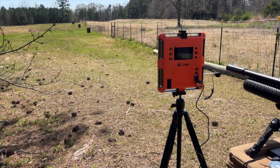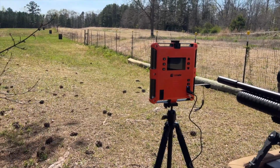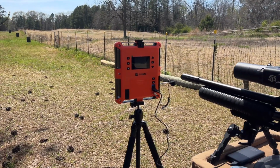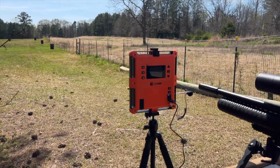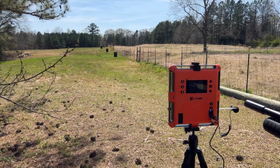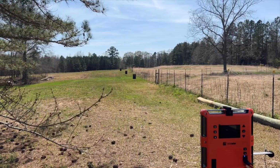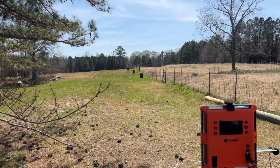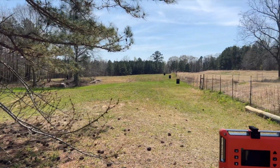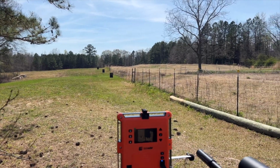Temperature today is about 72 degrees, 30% humidity, 29.97 pressure. And we're about 840 foot elevation. I got the lab radar so we can get an accurate ballistic coefficient on these, and you can see the targets out there. We're at 50 yards, 75, and 100. We got crosswinds picking up across the two different pastures that I got here, so we're about 5 or 6 miles an hour. Right now it seems to be dead, but it picks up.